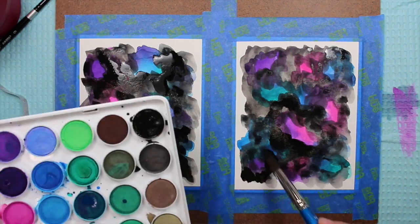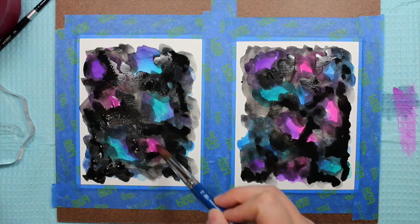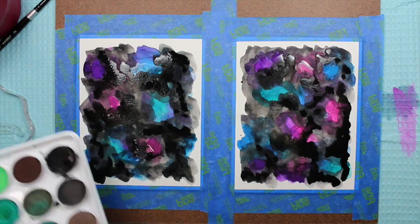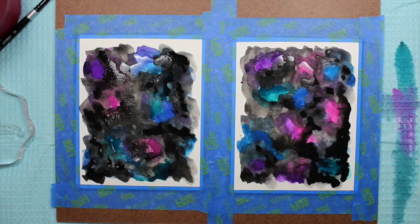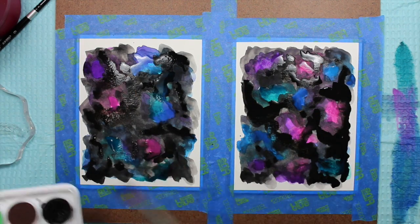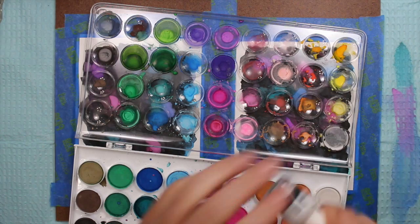After the layers of color, I go in and add the black, and this is where it starts looking like a hot mess. I knew I needed to stick it out to the end — at this point I was like, 'Oh, this looks awful.' But I knew I had to stay with it until the very end because maybe I could salvage it. So I added the black in layers, leaving some areas lighter, some darker, leaving some color exposed and some mixed, and then let it completely dry.